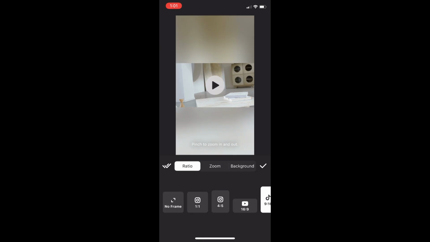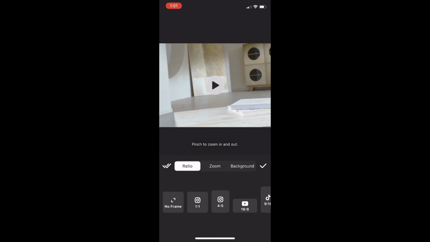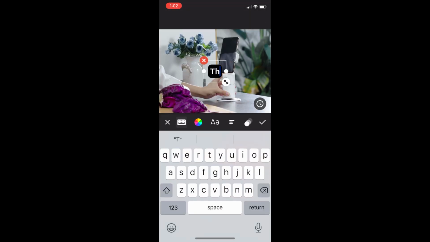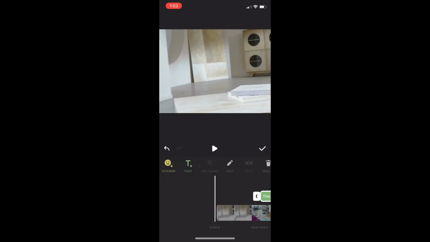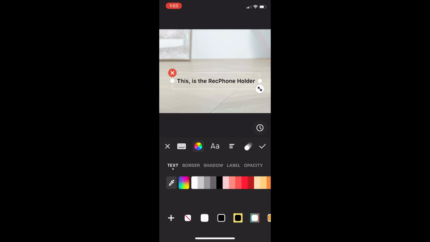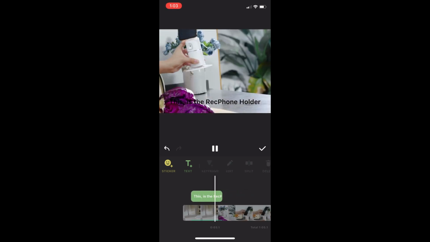All right, so you can see that we're in the InShot app. Like I mentioned, this is a completely free tool that you can be using. I'm using content from a product called a 360 phone holder, which is made for influencers when they're doing stuff on video, and it'll follow them around. For the intro of the product, all I did was create simple text and a simple scroll stopper that shows the product immediately.